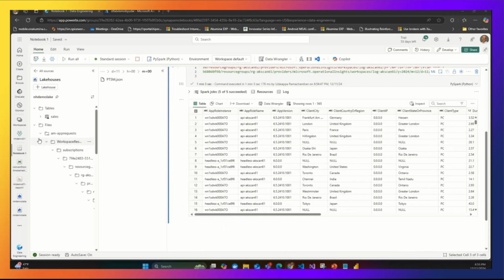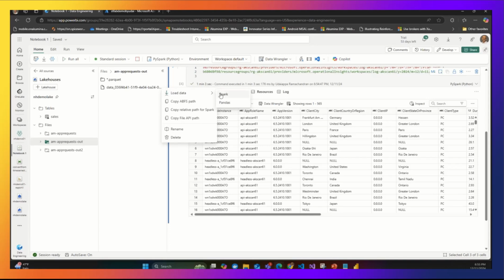But now how can you load this into a table? You can use Spark syntax to load this into a table. But as I said before, this contains JSON format, a lot of files, wasting a lot of time, and it is converted into the Parquet format, right? I think when we configured it, we did something, but I don't know what, and it didn't create the Parquet format. But here is the file, so you can click on this file and then load it into a Spark data frame.